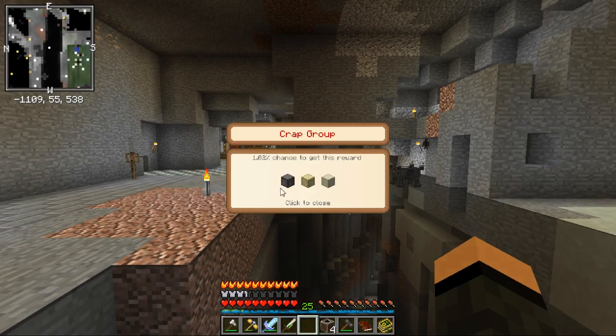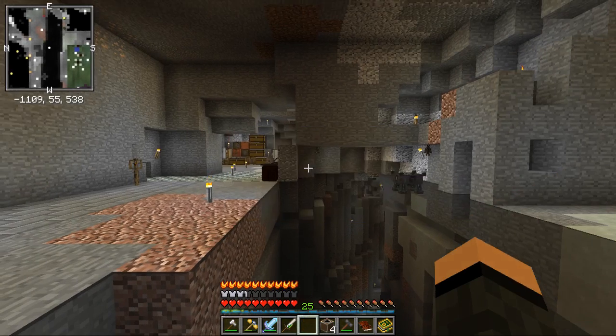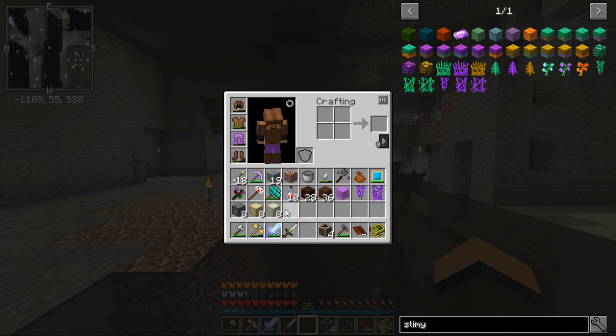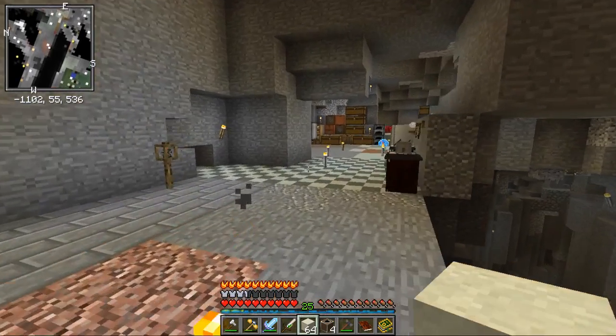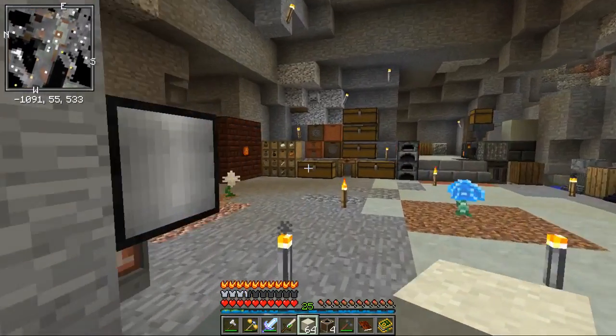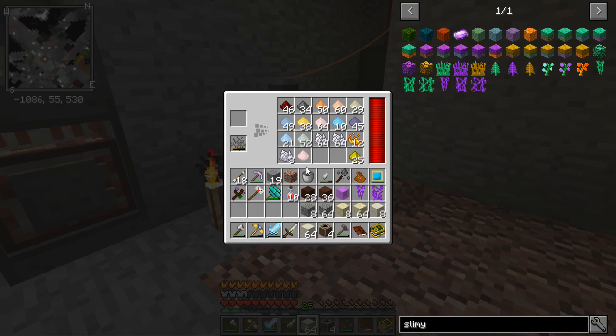Awesome. Compressed gravel, sand, and dust. How's this a crap reward? I get eight of each. I mean, that's 72 of each of these. That's actually, that saves me a bit of time, is what that does. So I like that. And in fact, I'm just going to do that.